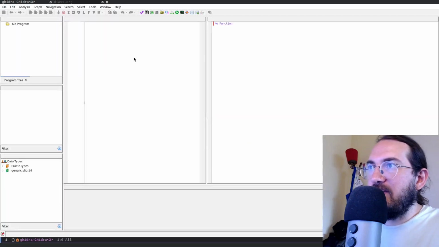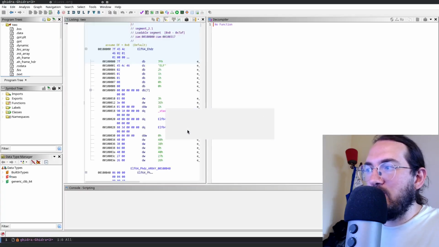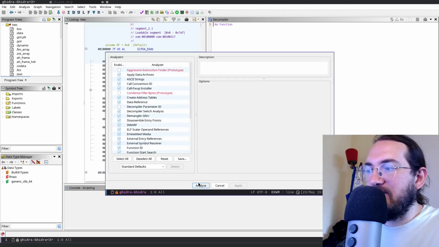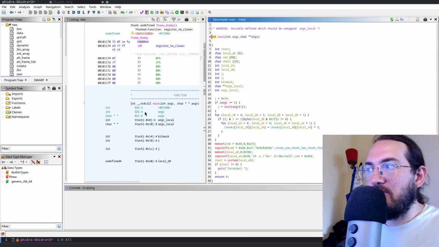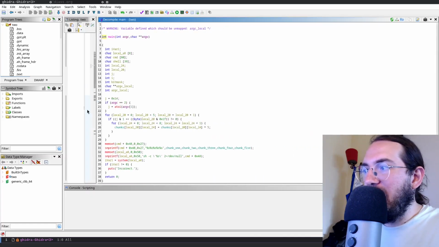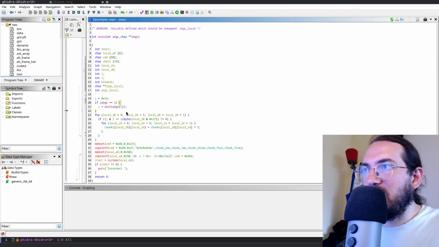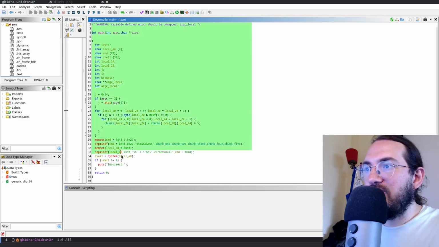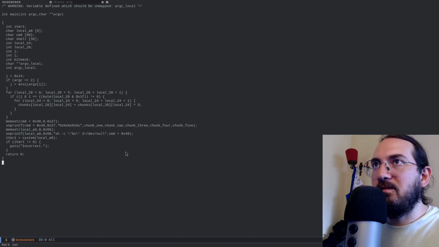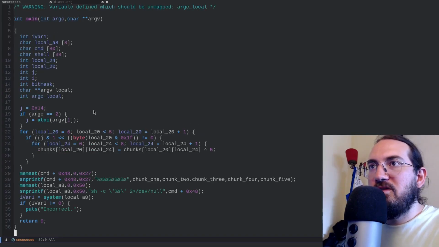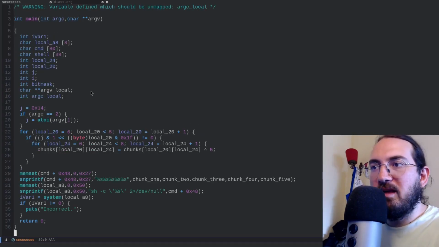And here it's going to ask me what kind of analysis I want to make. I want to analyze this with the default analyzers. I'm just going to analyze this, and this is going to try to reconstruct the high-level logic of the program to decompile it. And as you can see here, look at this. This code, I'm just going to copy this and put it in a new buffer here. I'm going to do cmod. Notice how similar it is to the one that we found.